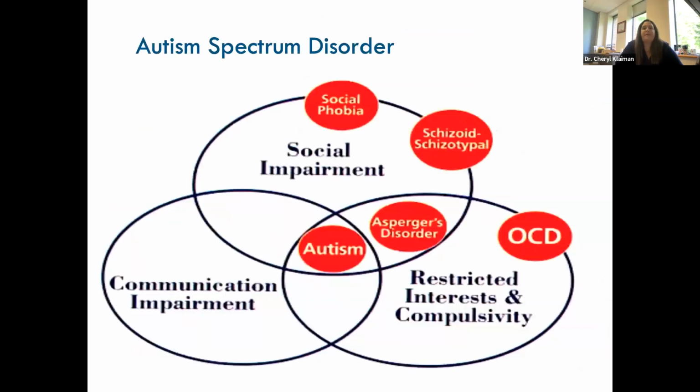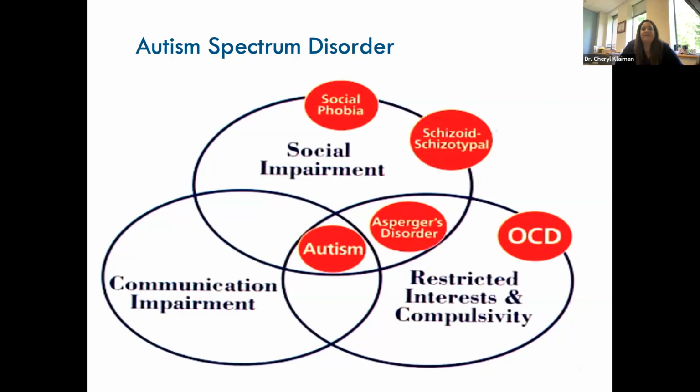And so when we put the diagnostic symptomatology together for autism, and I'm going to show a lot of examples of this coming up, we have that social impairment, communication impairment, restricted interest. And I know this is a bit older school because the DSM-5 doesn't separate social and communication. But for sake of this, we have autism as the overlap of all those. We used to have a diagnosis called Asperger's syndrome, which we no longer make, but I think a lot of us, particularly working with individuals, feel like we know an individual would meet criteria for Asperger's syndrome.